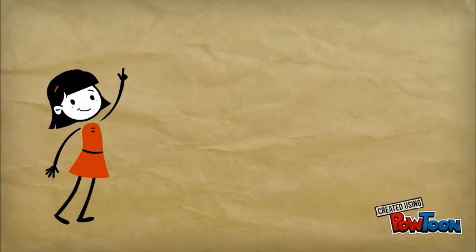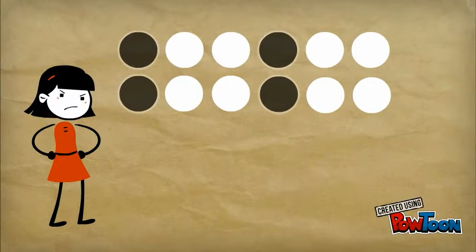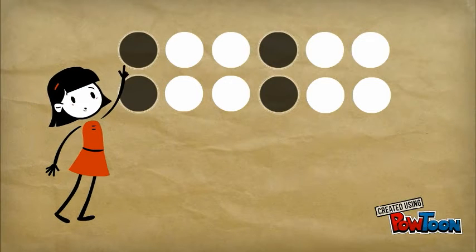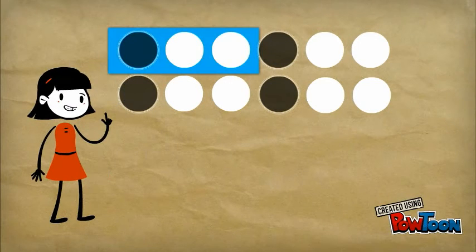Now let's consider the series of black and white dots. How would you compress this? You can see that the sequence black, white, white occurs four times. So why not make use of that information?